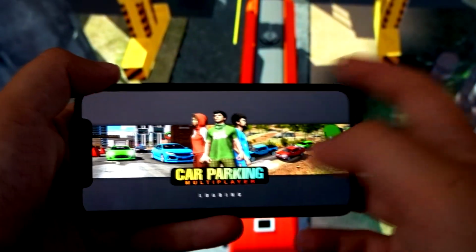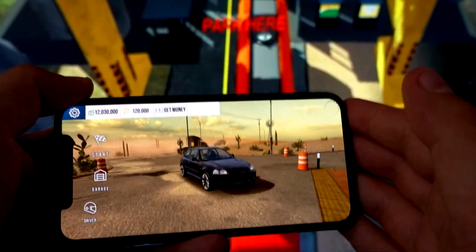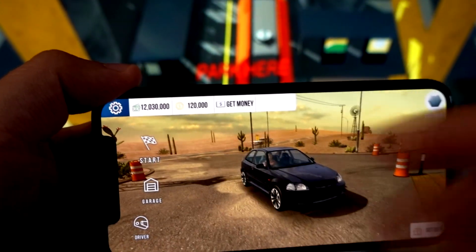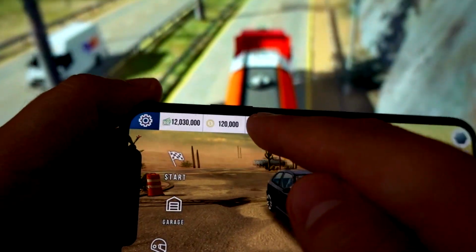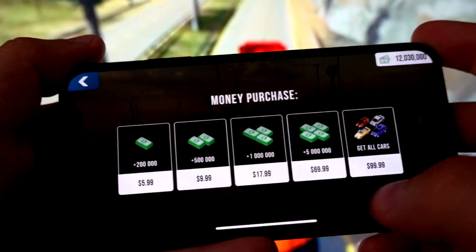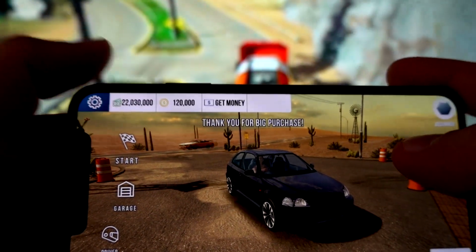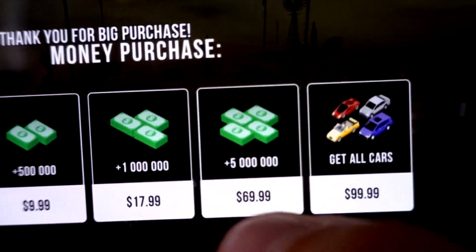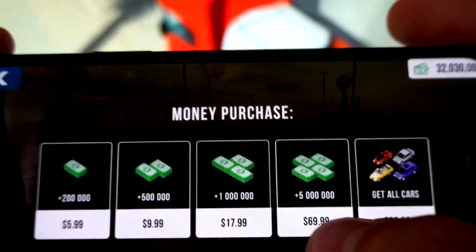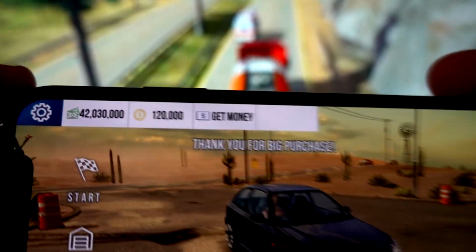And by the way, let me tell you that this modded version is downloadable and compatible with both Android and iOS devices, and that means it doesn't matter whichever device I'm using. Although I'm using an iPhone in this video, you might think that this method only works on iOS devices and that this game is only compatible with iOS. However, that's not the case. In this video, I'll be showing you comprehensively all the steps that will help you get this game downloaded onto any of your iOS or Android mobile devices. So just watch this video till the end, and I'll be shedding more detail about the entire process momentarily.